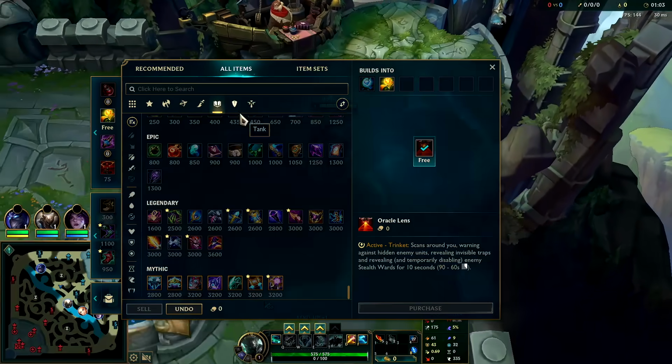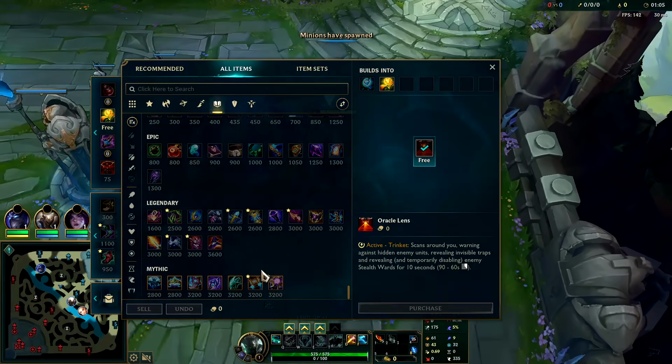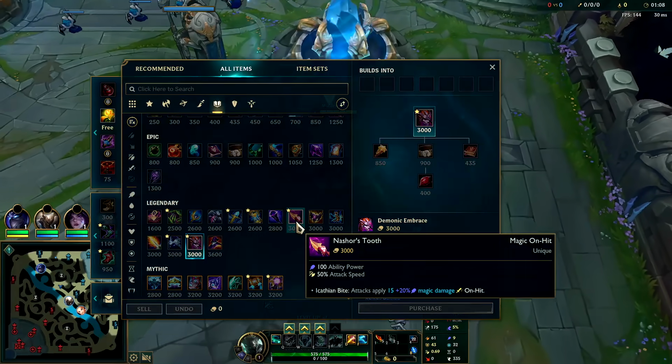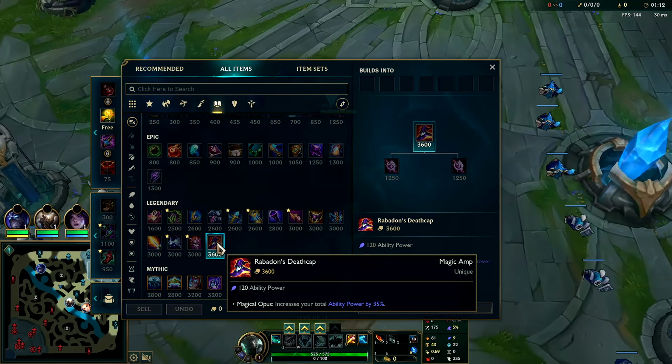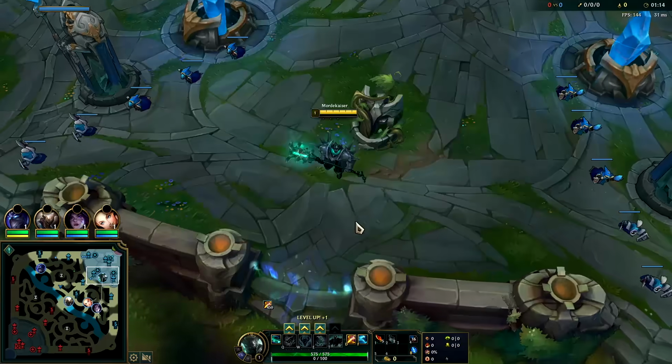At that point, we can look to buy mobility items like Deadman's, or we can look for more damage such as Demonic or Nashers. You never buy an early drop down on Mord. If you do decide you want this item, you're going to go ahead and get it last.